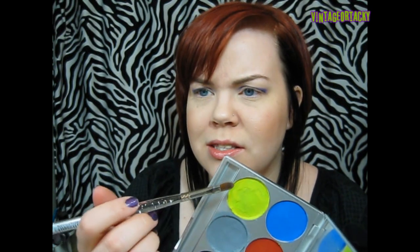So what I'm going to use is another discontinued MAC product — it's the ferro paint pot. An exact dupe for it would be a green from the Mayron tropical palette — it's an exact dupe, and I'll put a link in the sidebar to a swatch I did comparing them. The Mayron one is actually more pigmented, but I want to use this before it goes bad. I'm using a synthetic brush to apply this — whenever you're using a cream or liquid product, you want to use something synthetic so the wetness doesn't penetrate the brush and make the hairs rot. I'm going to apply that all over the lower part of the lid below where I did the cut crease color.